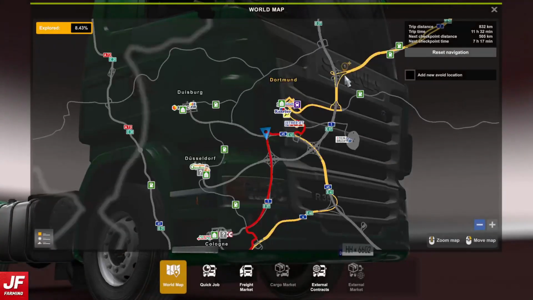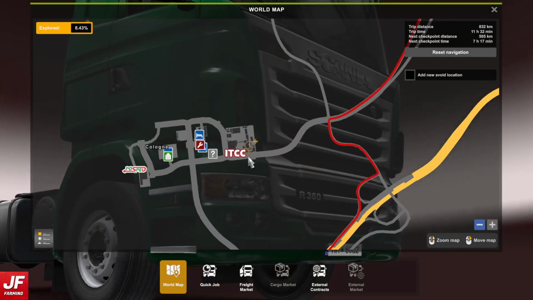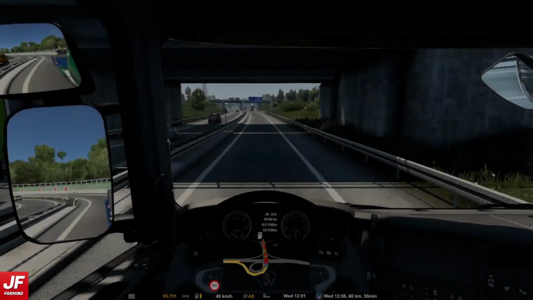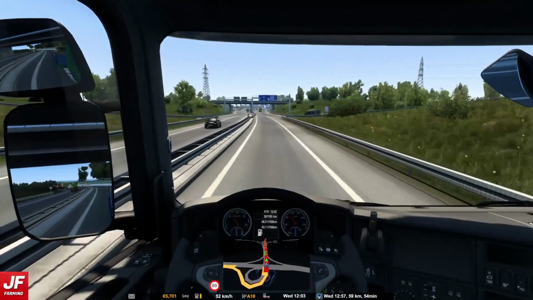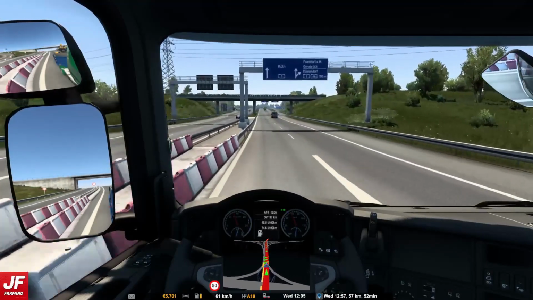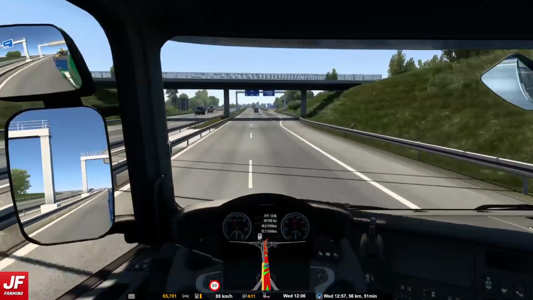So in that case, we should actually head into Cologne so we can get repaired. So we'll do that first. Because we have the cash to get ourselves repaired, so we'll do it. I think it makes more sense than having constant engine malfunctions on the way.